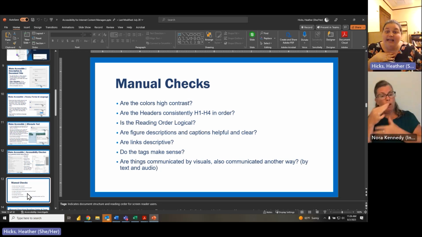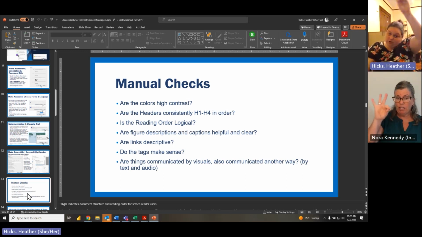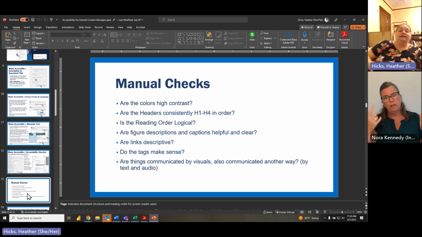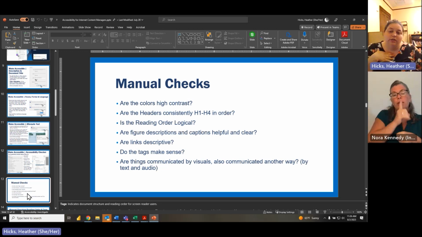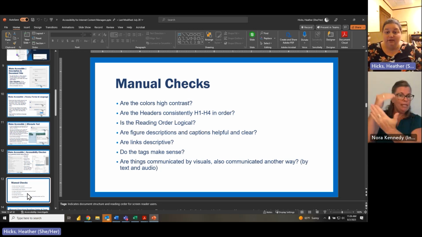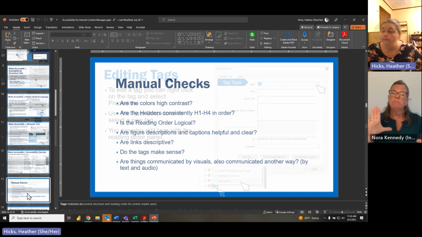I'll throw out that infographics are super hard to make accessible. Like if you're like, choice 1, choice 2, go over here. You absolutely can. Sometimes just a text version is better because it's too messy, or you can go through and make sure every piece reads in order. It depends on the situation, but be prepared if it's a very graphic heavy or very visual document that it's going to take an extra amount of work.